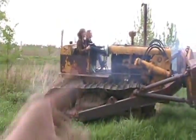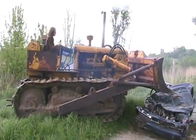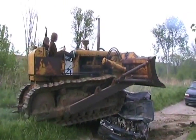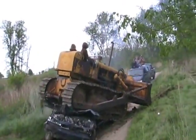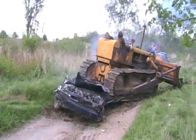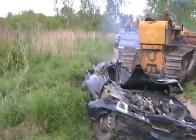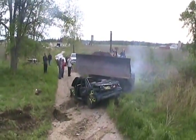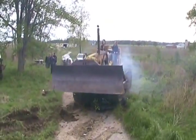Wrong way! Okay! Go! That's better! That's crushing a Camry! Good work. Nice. Oh, yeah.